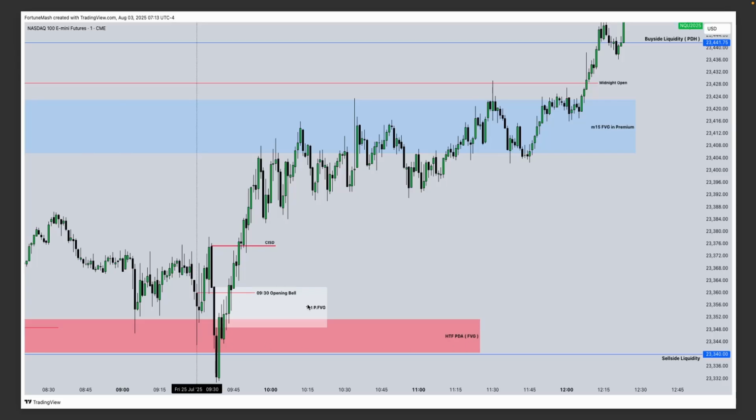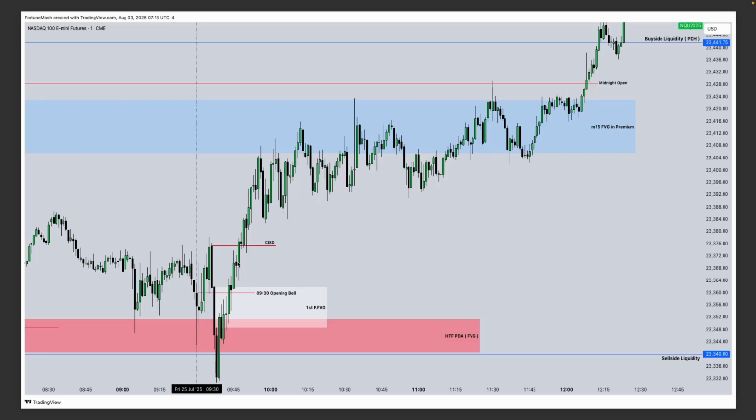And what we know about our first presented FVGs is that they can act as support or resistance. So price just turned from there, respecting the FVG going higher. Then this is where we're expecting to see price now get support from the first presented FVG. As you can see, we closed above that first presented FVG with this green candle. The next candle also closed above the first presented FVG. Now check how we expanded higher from that one.